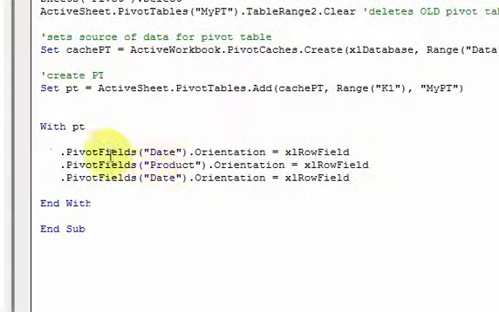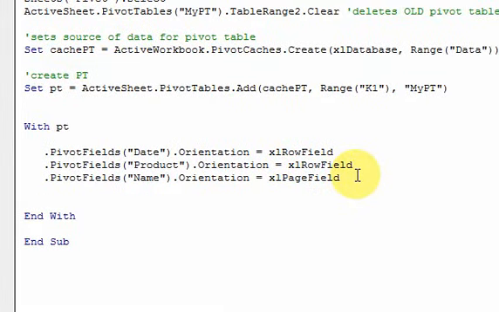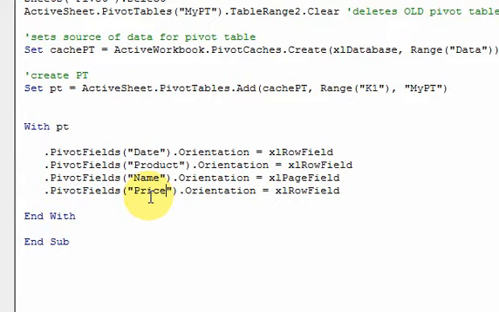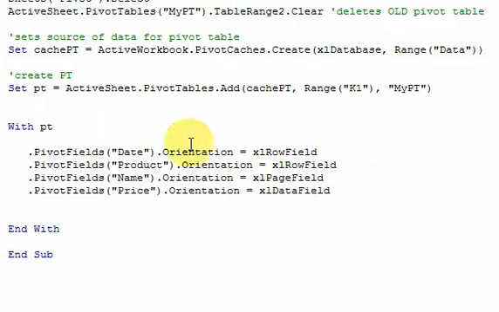And let's make name a page field, and let's make price a data field. So this is setting the orientation like we saw before when I showed you what a pivot table is.